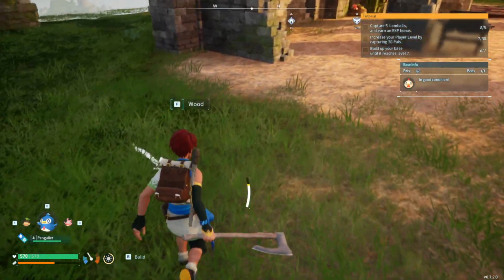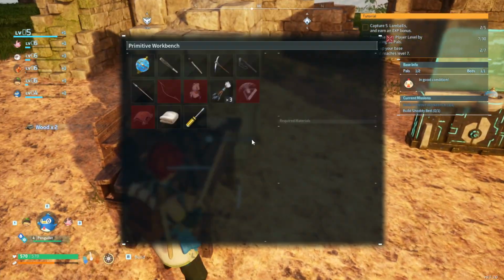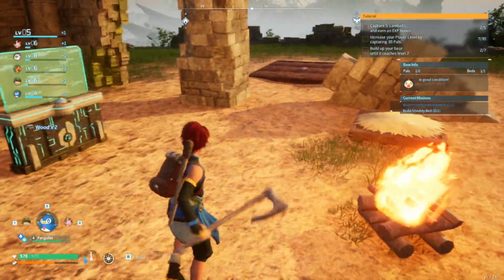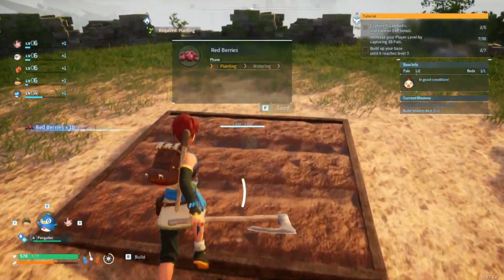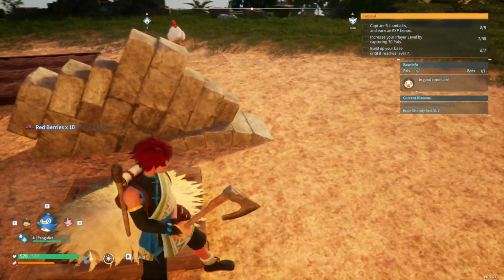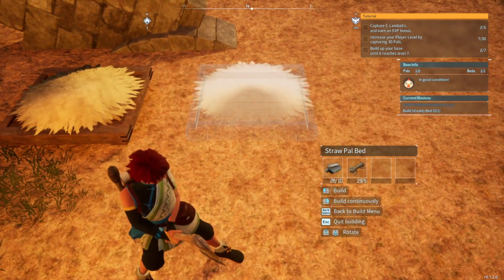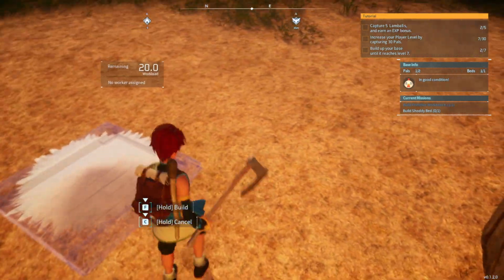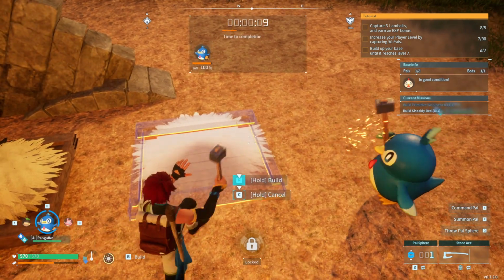Okay, so, now that we've got enough wood to go and make another bed, I should do that and then set down another pal over here to actually work with them on this. Alright. So, let's go ahead and build a bed. And set it close to here. Get a friend here to help. Oh, they even have a little hammer! Oh, that's so cute.